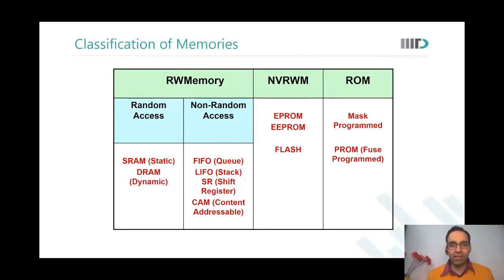Where are DRAMs used? Like I asked you, have you heard of DRAMs? And I'm sure you have. When you purchase your phone, what is the DRAM specification there? The RAMs, the main memory. Where it says 8 GB RAM or 16 GB RAM, that actually is DRAM. Okay, and as you rightly said, DRAM is based on a one transistor cell, and due to this, it is much denser than an SRAM.